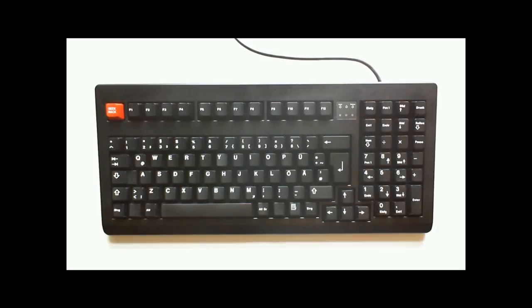It has NKRO, which means that when you use PS/2 it can take arbitrary combinations of keys. Note that when you use USB it is only 6-key rollover due to the USB spec.